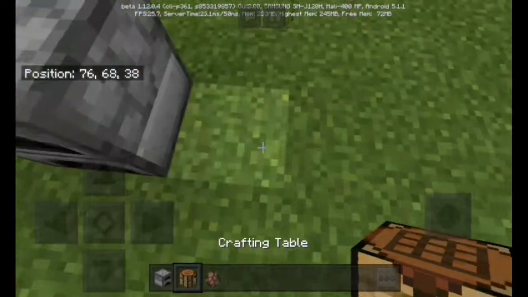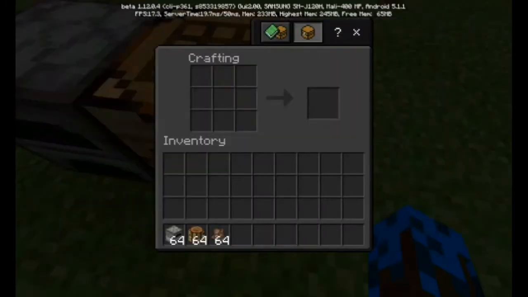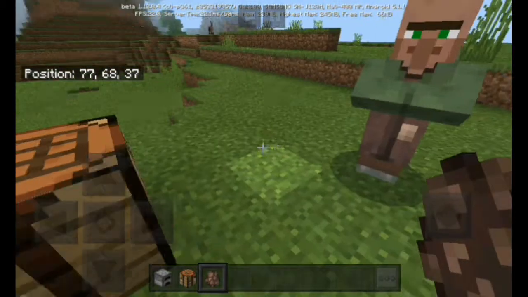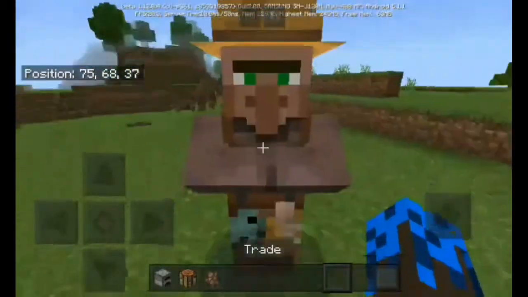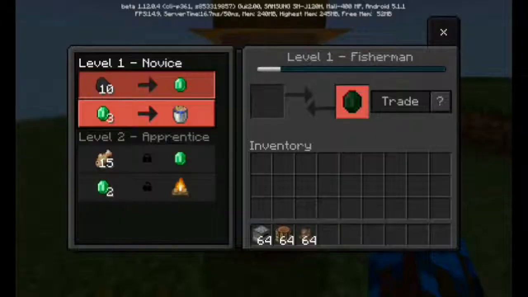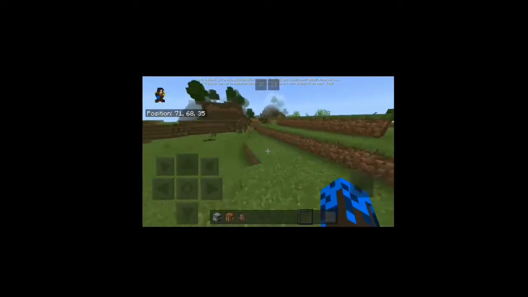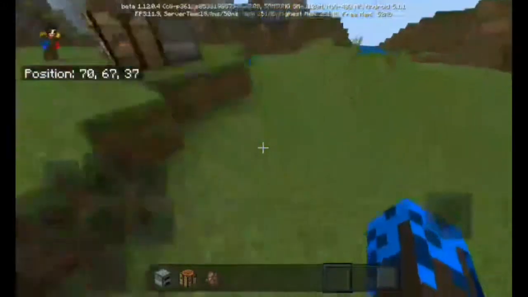Let's go to the crafting table over here. Oh my goodness, guys. I kind of love this right now. I want to trade. Oh no, the trade is also dark. The trade button is also dark. Let's just trade with this guy. Oh no, guys, this is all dark. I love it.